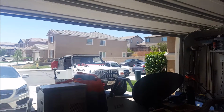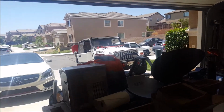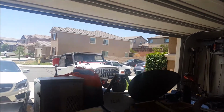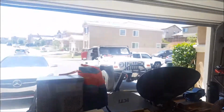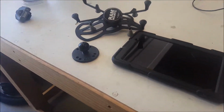I mean, if you're driving alone, yeah, you can move everything to the side. However, I always drive with my wife. She is my spotter, and I like to keep things nice and convenient for her too. Happy wife, happy life, happy trailing. So that's what we're going to pretty much be doing today.